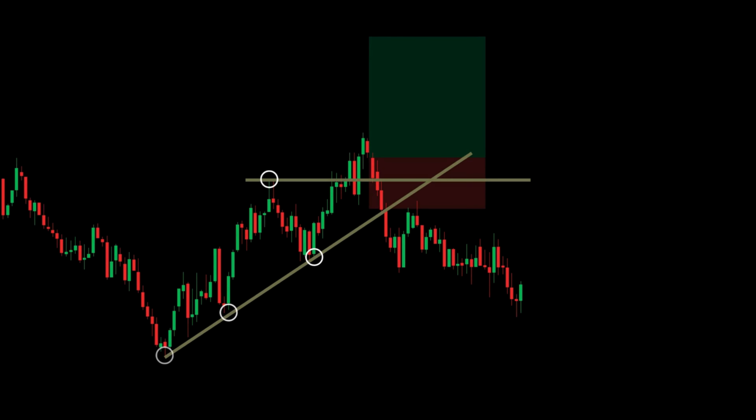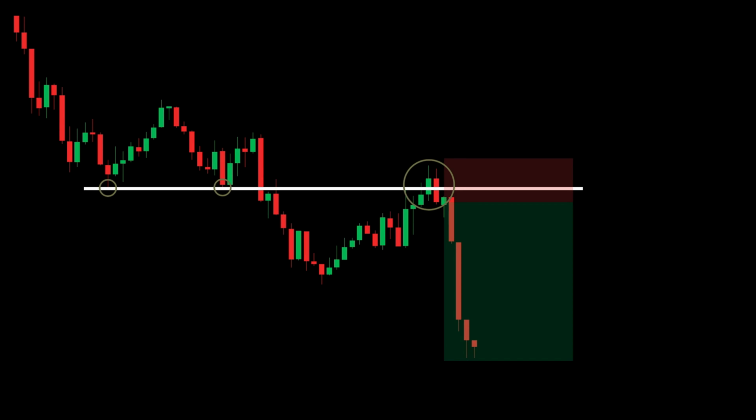Have you ever taken a trade after a breakout only to watch the market reverse and hit your stop loss? It's frustrating, right? You believe the price is breaking out, but in reality it's just a fake out. The good news is there's a straightforward yet effective strategy that helps you filter out false breakouts and enter trades with conviction. It's known as the break and retest strategy.